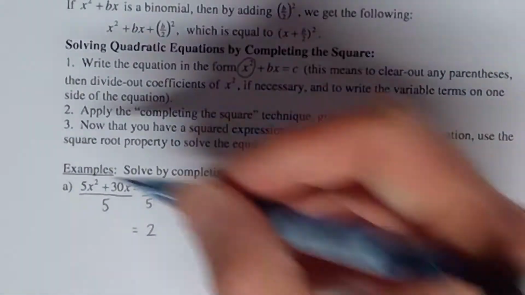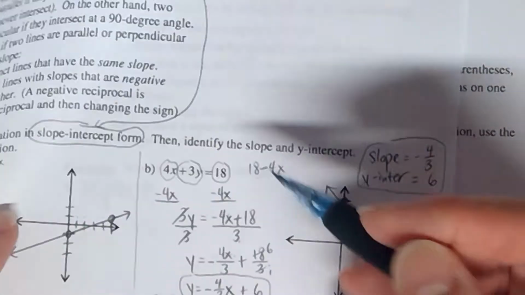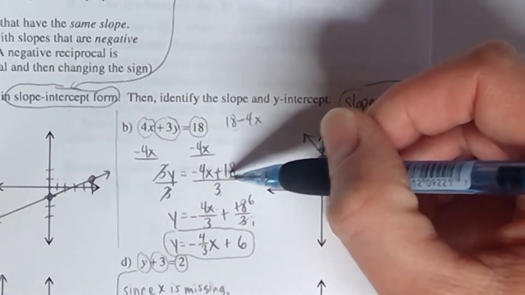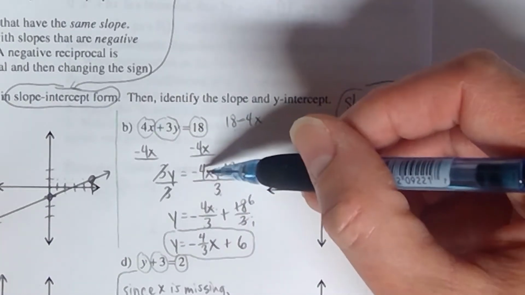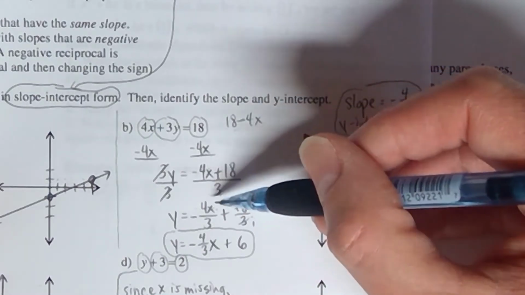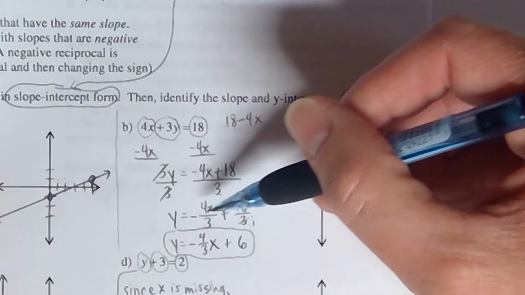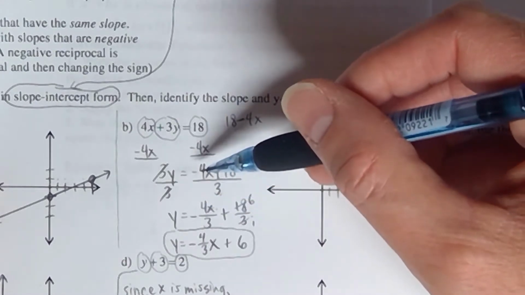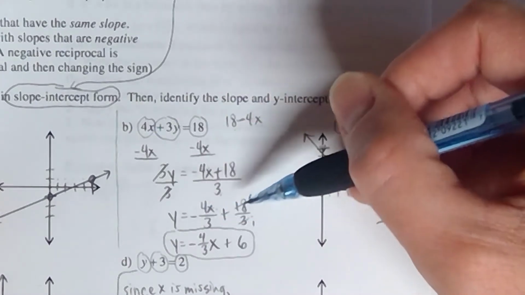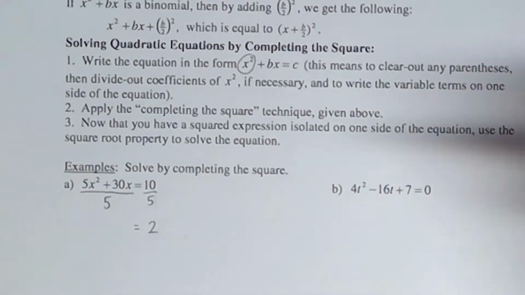But on the other side, just like we did in 4.4, if you've got two terms divided by one term, what you do is you divide each one of them individually here. Negative 4x divided by 3, I got that right here. And 18 divided by 3, I did that over here. Make sure your signs in front of each fraction are correct. Then you put each fraction in lowest terms, and we did that. We're going to do that exact same thing here.